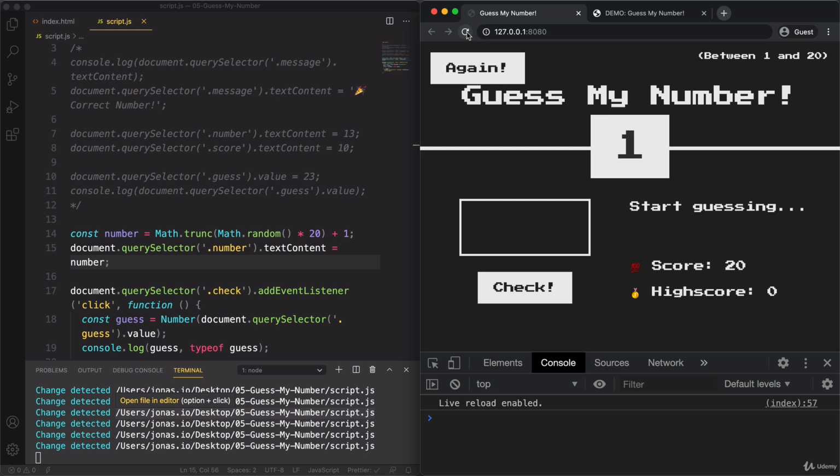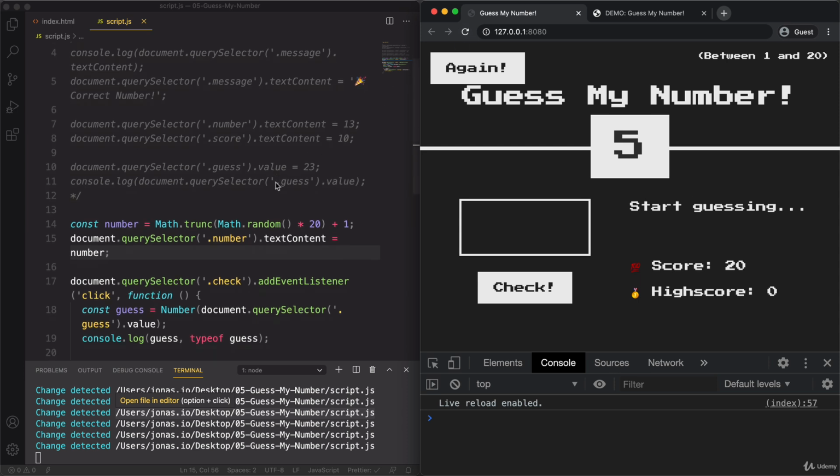And as I reload the page, you will see different random numbers appearing. And again, for you, of course, it will be different numbers. And you see here 20, which is actually the maximum. So this means that 20 is indeed included in our range here. Just to check if it's all right. So if we don't see any weird numbers, but it all looks okay to me.